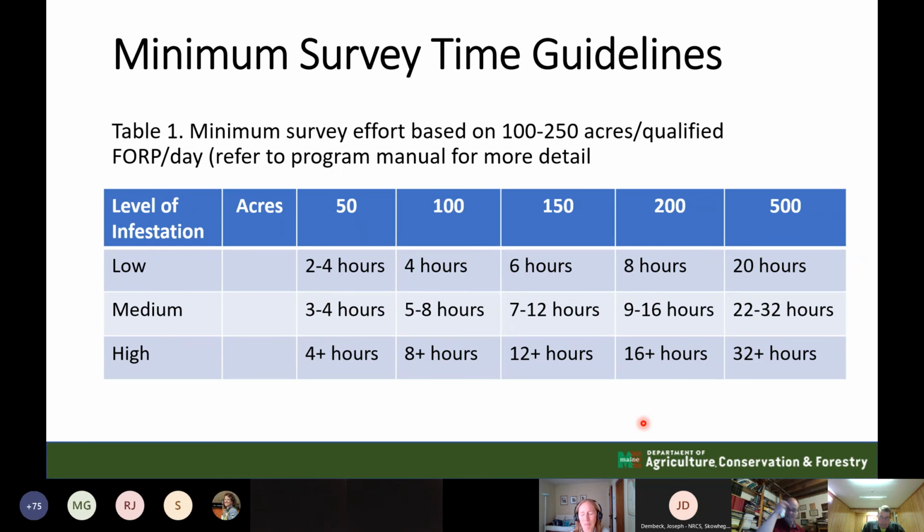The first time my husband made me a cutting board, it took forever and the outcome was not that great. The second time he tried to make me a cutting board, it didn't take as long, and I'm still using it today. So that's just to say that you should allow yourself a bit more time on those first couple properties, and realize that if you're only planning to do a couple properties a year, you may need to allow yourself a little bit more time overall. So I think that's what I wanted to say there. Anything to add, Joe? No.